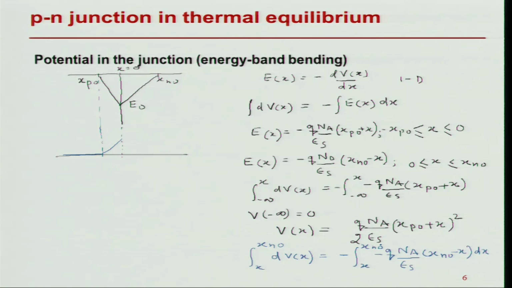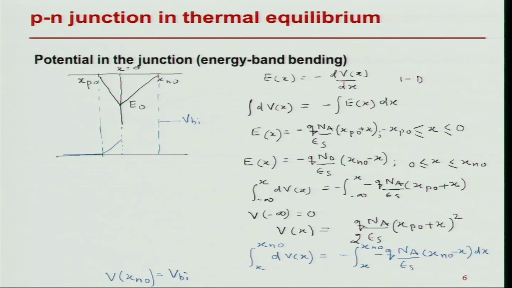And I have already shown in the beginning that the difference between the potential at xno and xpo is the built in potential. So, I know the final point. If I assume this to be the reference point, I know that at this point my potential should be VBI, and all I need to know is how it is changing within the junction. So, I know that V at xno, assuming the P side to be the reference potential 0, is going to be VBI.